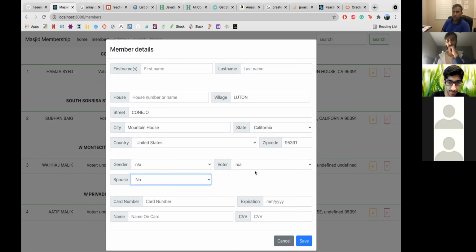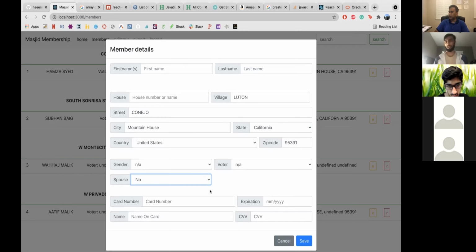So we could use that for voter. Gender drop down is fine because it's crazy these days how many genders there are. So for voter, I would like you to try that radio button also. And then you have some credit card information, which is also good. You have it here, but we plan to use it a little bit differently. This page will mostly store the personal information, and the payment information is also personal, but it may not go here, but we will see. But this looks really good.